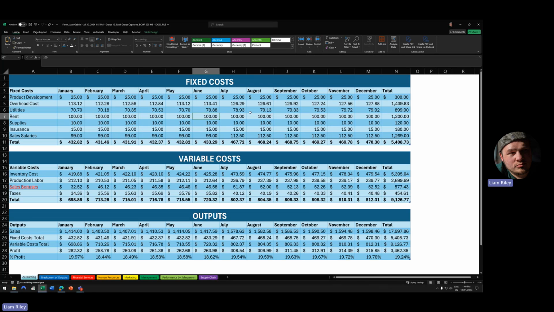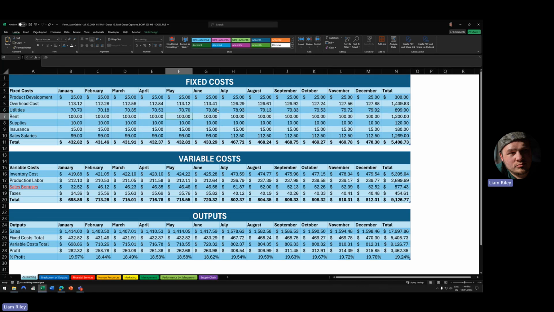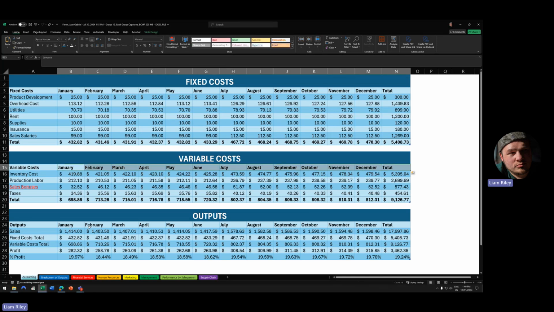The blue really doesn't help. The alternating banded rows is good, it's fine, but the blue that it's filling it with is a little bit too dark for me. It's not really pleasant to look at. But they've done the same thing, right? It looks like they've repeated the header row.